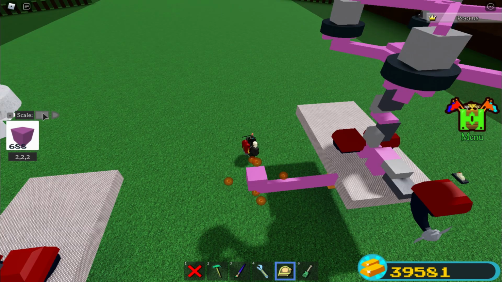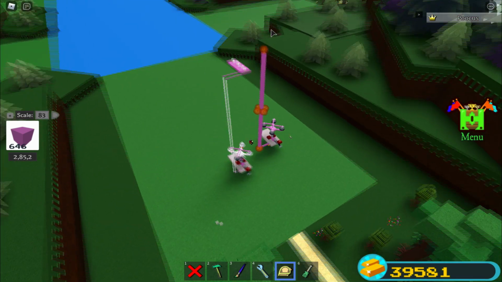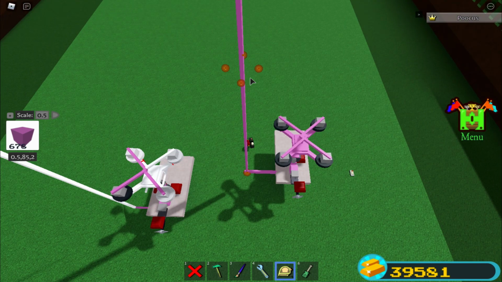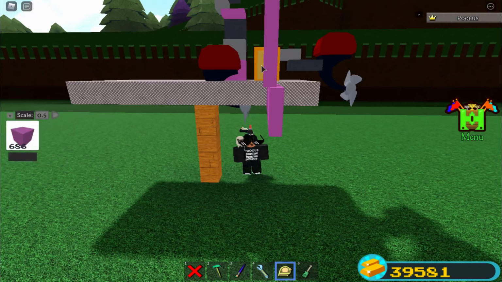Then put your scale onto 83 and go ahead and scale it up. So I'm going to just scale it up just like this. Now, I'm going to put my scale onto 0.5 and actually make this a little bit thinner. And scale in 2 on each side. So 1, 2, just like this. And scale in all the way in on the front. So you guys should have something like this.